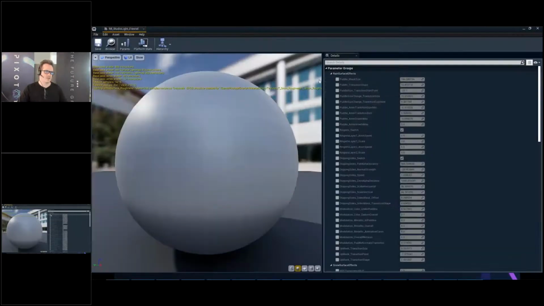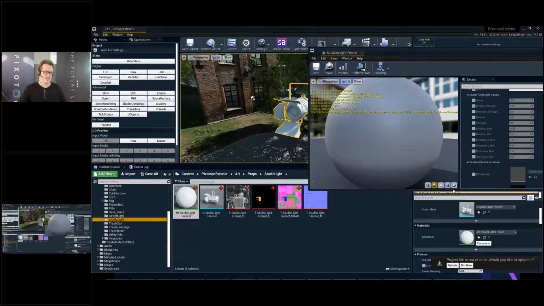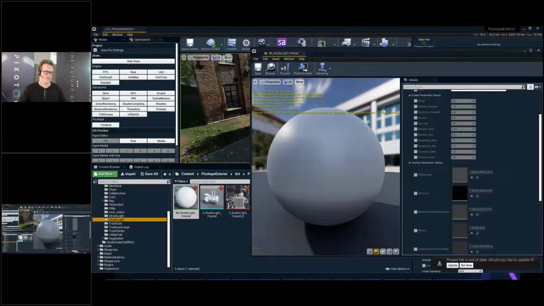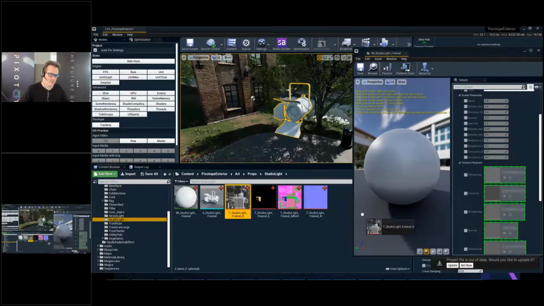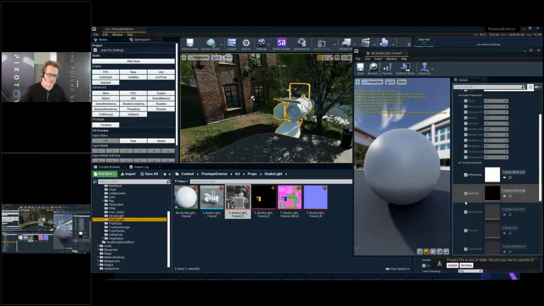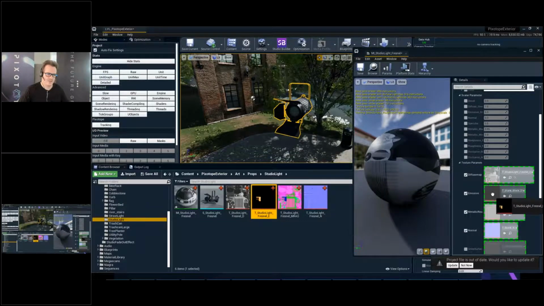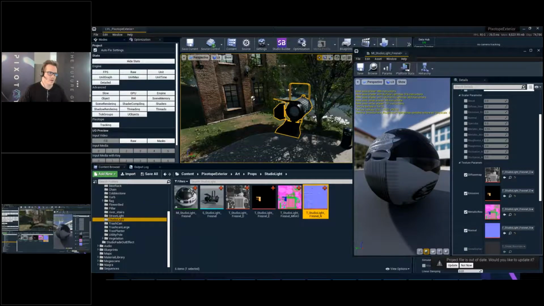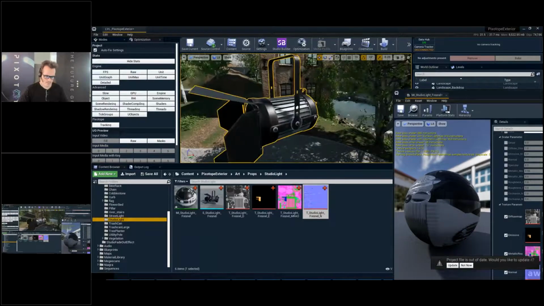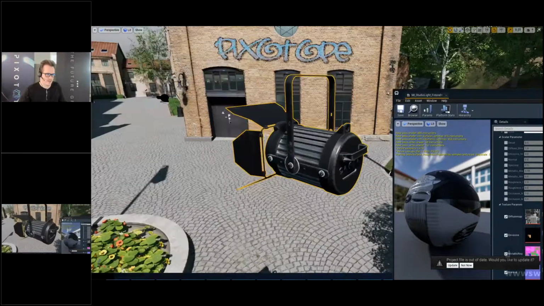And let's jump into our material. Once again, let's hide all of these. And we can apply our texture maps. Let's see, I'm going to make some more room here. I'm going to apply the diffuse map to the diffuse slot. Just going to enable all of this quickly. There we go. Diffuse to diffuse, emissive to emissive, MRAO to metallic roughness occlusion, and normal map to the normal map. And now, as you can see, we have our textured assets rendering beautifully with all the physical parameters inside the material.